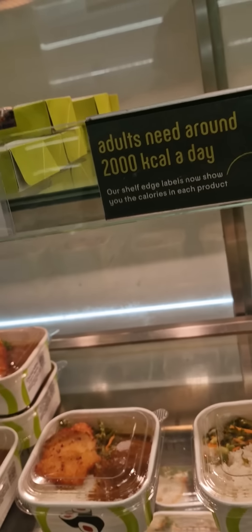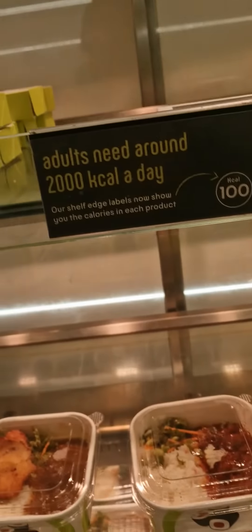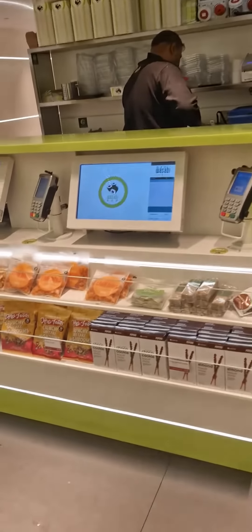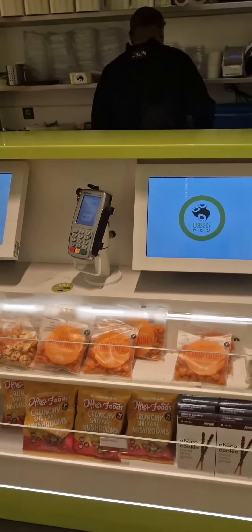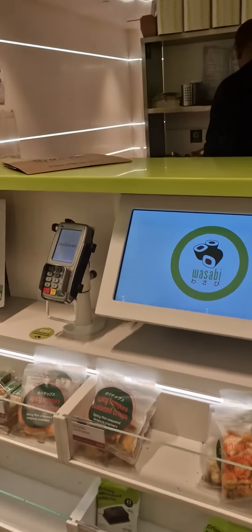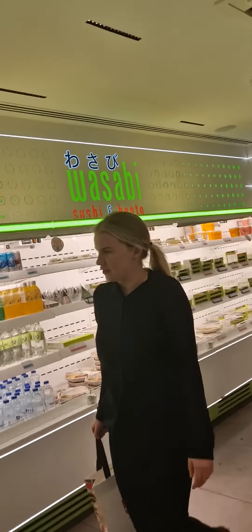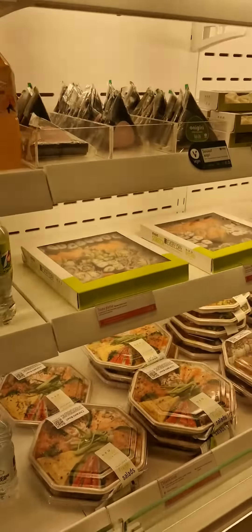There's also a Chicken Katsu Curry bento. Katsu is like a piece of crumb-fried chicken. Vegan Chicken Katsu Yaki bento and Vegan Chicken Katsu Curry bento are available. Adults need 2,000 calories a day — you can use chicken as just protein. Chicken katsu is maybe two pieces, fried. Also potato chili bites and katsu wasabi spicy tempura.